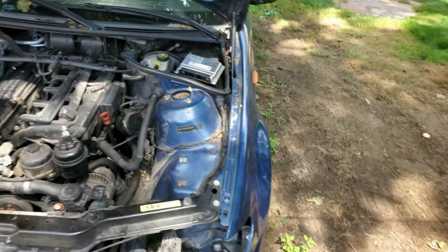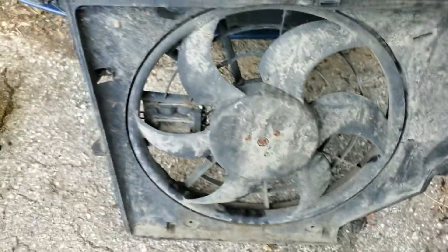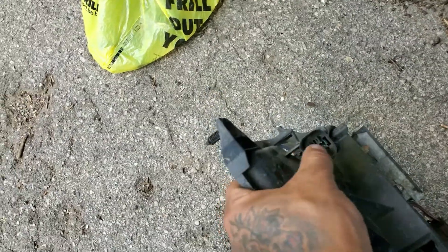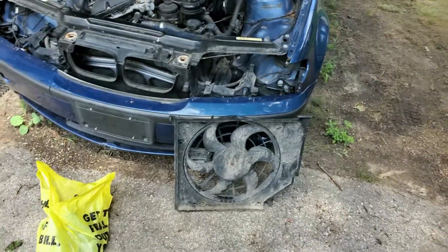That ECU is going to be slapped in today too. That's what's going to make this car run — without it, this car is not going to start. Also, I found this electronic fan for an E46 in my mom's basement. This is one of those things I thought I'd probably never need. I might clean up that electrical connection, but that's something I need to keep this car from overheating. It's always good to keep some extra parts around.